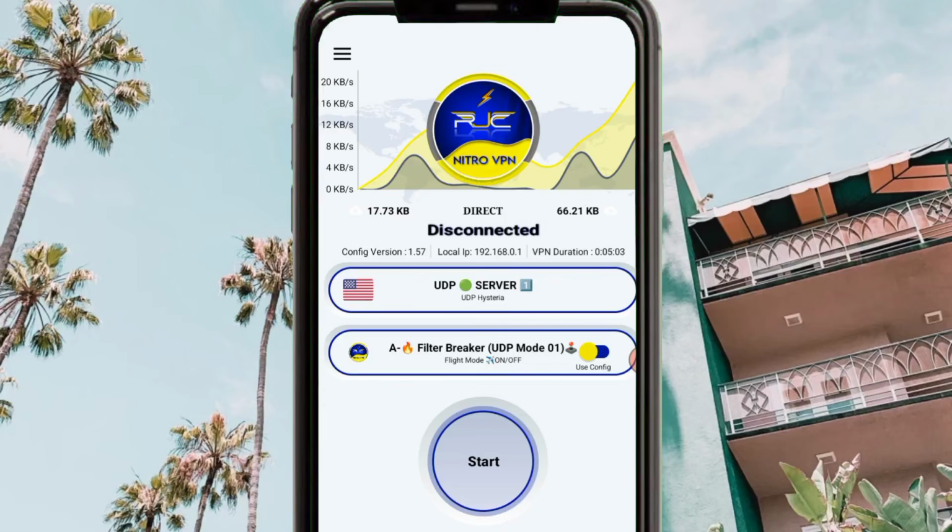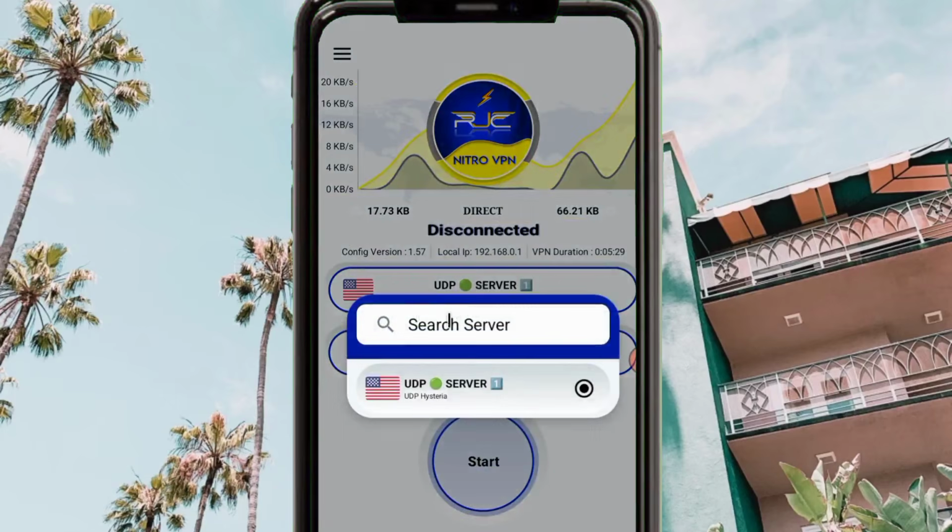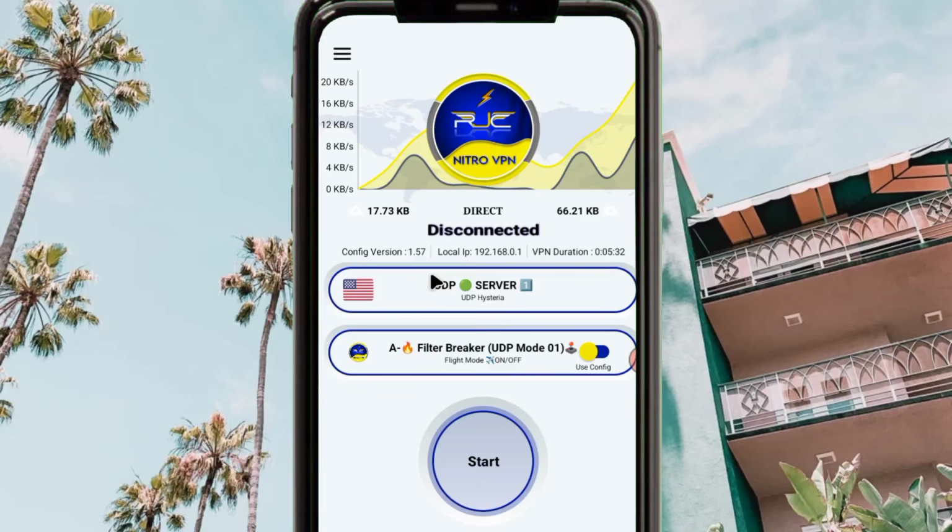Simply connect to the internet and open the app, and after opening this app, you are required to continue with the settings. First of all, pick a server which you prefer. So you pick any of the presented servers. You pick a UDP server. UDP servers are super fast, and in case you need to change, you can also change by tapping on this search button. You pick any of the servers you want, but for today's guide, please pick a UDP server.